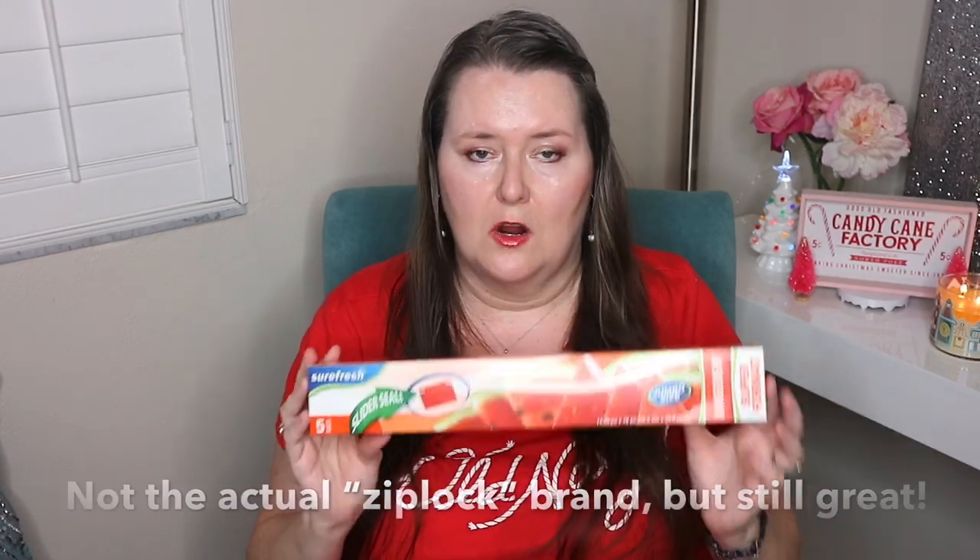The Kaboom one I had was a hot mess — there was blue bleach stuff flying everywhere and my husband was like what is that smell. I should have stuck with the Dollar Tree one. If you're looking for a good cleaner I really recommend this one. I also want one of these brushes to help clean out the sink and the garbage disposal part. I got some Dawn dish soap — some of the best soap to clean furniture and stains. I got one more regular dish soap, just the Palmolive, normally the lavender color in a decanter, but I got this green one because my son loves green.